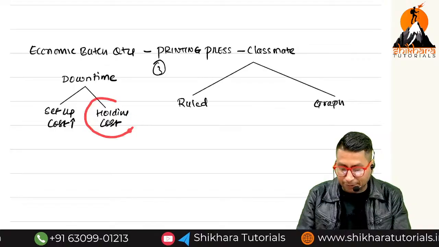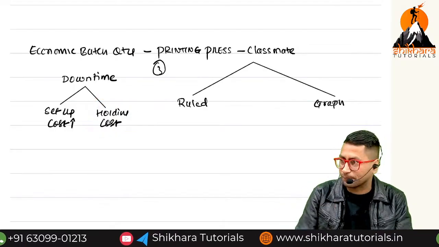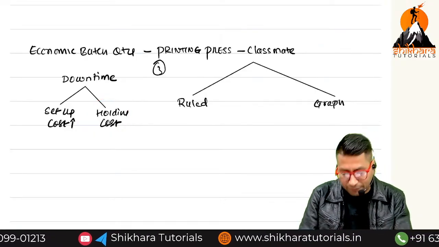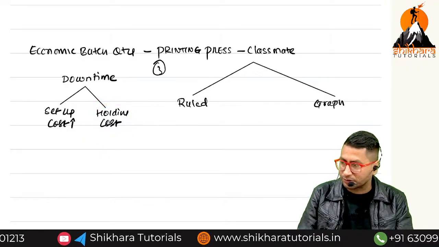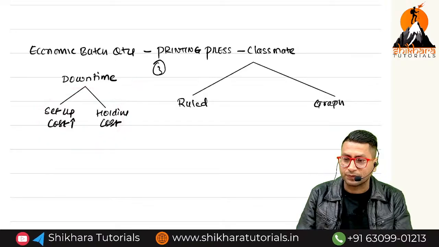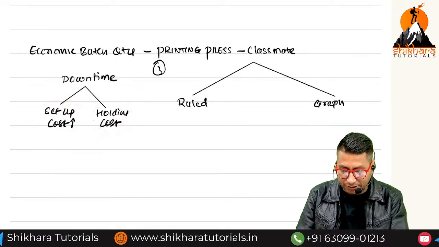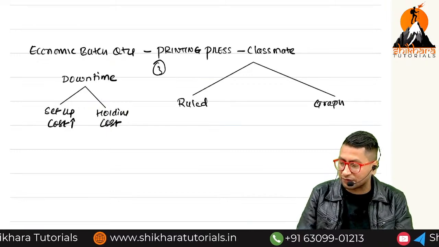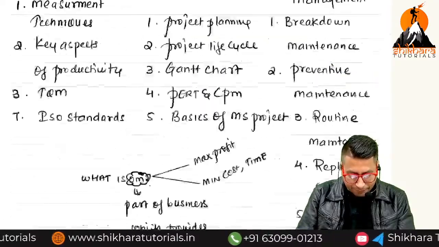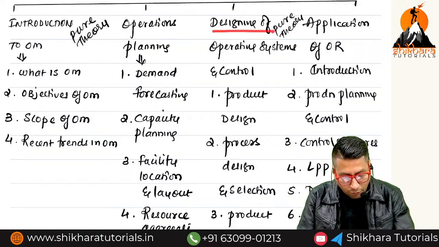Setup cost. And because if I am manufacturing in more quantity, different types of books, then I need to have a warehouse also where I can store them. That will increase my holding cost. Clear? So both these things, my objective is to decrease both setup cost and holding cost. That is the concept we are going to study where? Economic batch quantity. Then let us go to your chapter number 3, designing of operating systems.